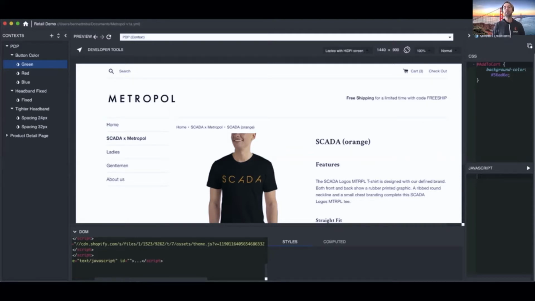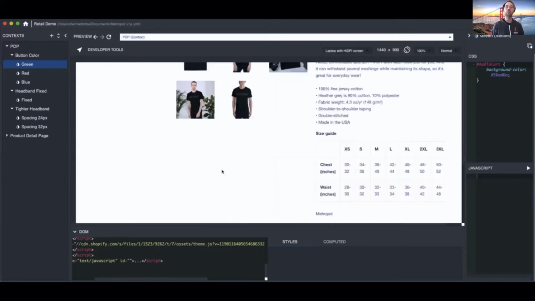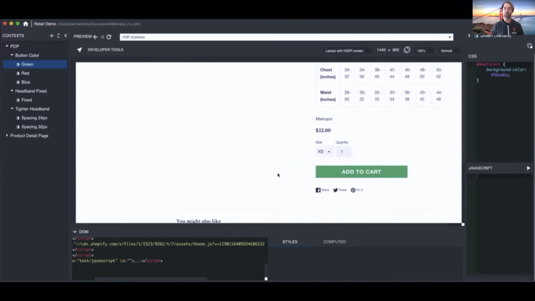Now, in thinking about running an experiment, fundamentally, you're hoping to prove a hypothesis that a specific change to a website will lead to a higher conversion rate on your optimization goal. Let's keep things simple to start with and say that we want to test whether changing the color for the Add to Cart button helps to drive conversions. You can see I've already set up this page with a few different color options with this button color variable up to the top left.